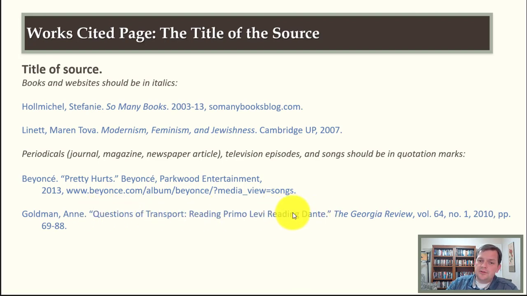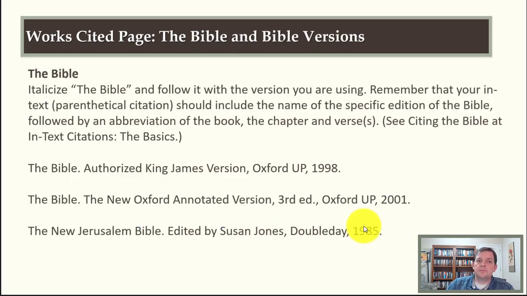So that's the title of the article. The title of the journal that it's published in is the Georgia Review, and the container, the title of the journal it's contained in, is placed in italics, whereas the actual article is placed in quotation marks.